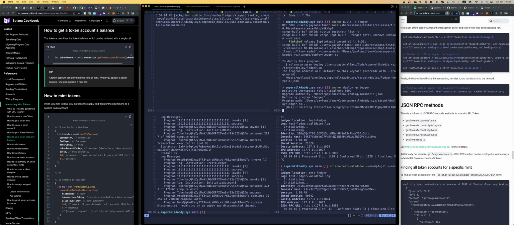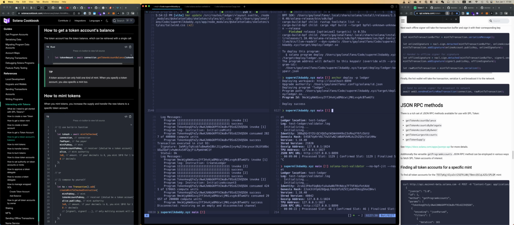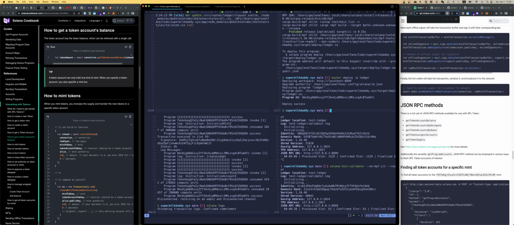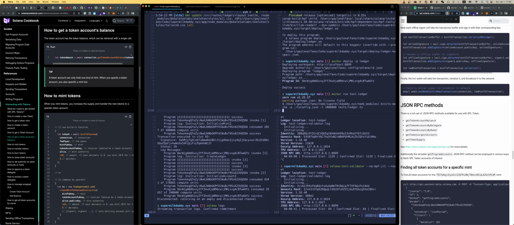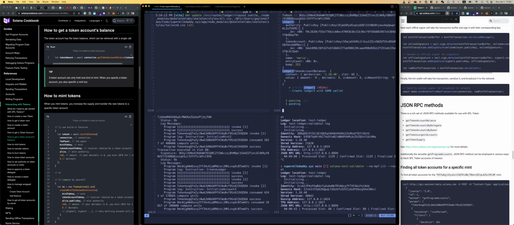Again, nothing's changed, but I find when dealing with PDAs and deriving, if something's already been created and then you run it again, sometimes it causes some issues. So Solana logs, and let's see. That's right. Run test ledger. Get lucky. Now I should have 2 tests.